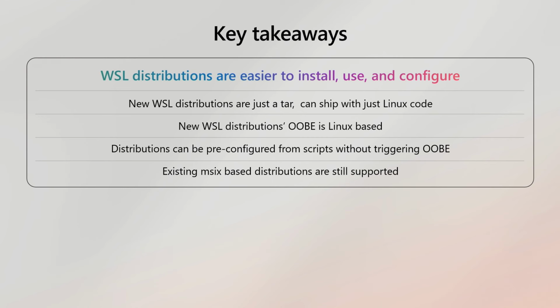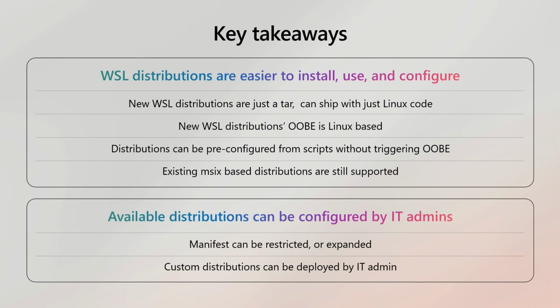You can much more easily automate configuration of your distribution by creating commands that will open non-interactive shells, and WSL will recognize that and will not show the out-of-box experience. But just to make this super, super clear, MSIX distributions are still supported. We are not planning to make any changes there, and you can still use and install distributions like you did before, even if they don't transition to tar-based.